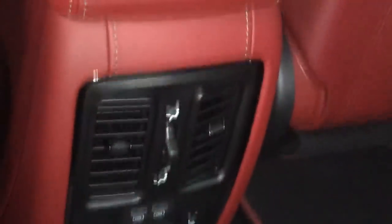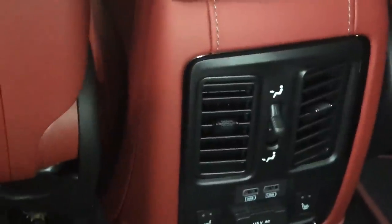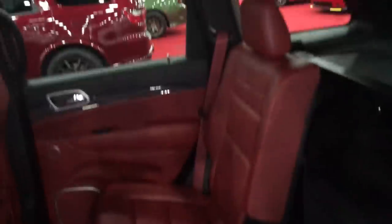Coming into the interior here, I really like the seats back here — they still have a little bolster on them and there's really enough room for three people. In the back you've got rear-mounted vents, which is important for test drives in the summertime. You've got heated outboard seats, USB ports, and a 115-volt power outlet. There's a nice cargo shade and cargo space underneath. See the subwoofer there. Really a lot of cargo room — you can definitely have a 700 horsepower vehicle and still haul the wife and kids around.